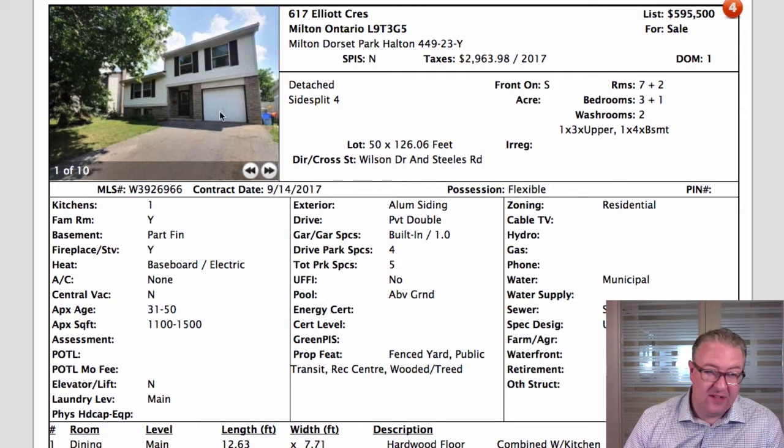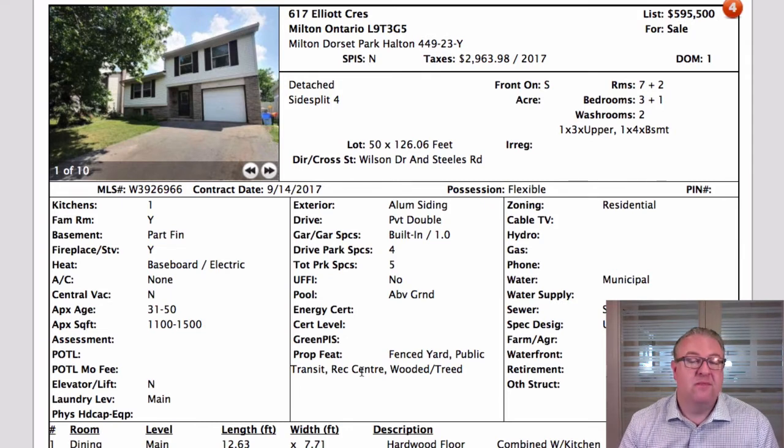There's apparently a 50-year roof warranty. They don't really show it from this angle, so I don't know what kind of roof they put on. And they've upgraded the electrical because most of the electrical in this neighborhood is aluminum wiring. I don't know if that means they've just checked it out or if they've actually replaced it all with copper.